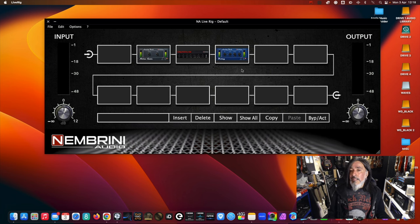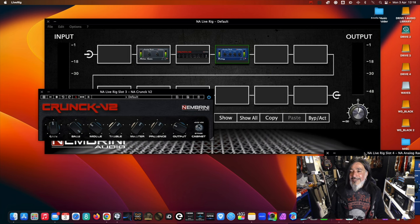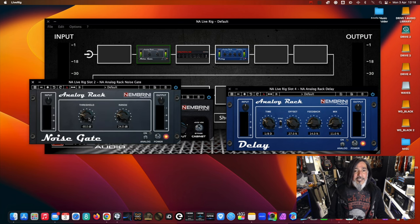So it comes like this as stock standard with the crunk amp already loaded into it and dialed in, and a little bit of delay as well. And if you double click on the icons up here, it will actually bring them up on the screen, and then you can adjust whatever you need to there.